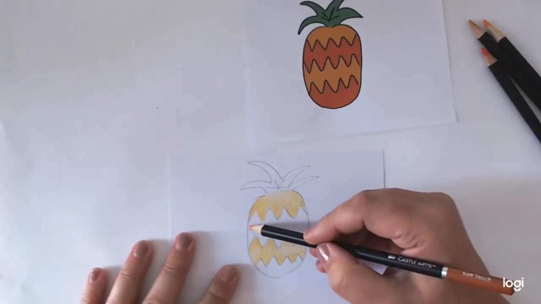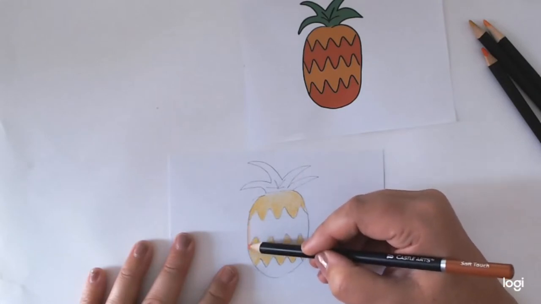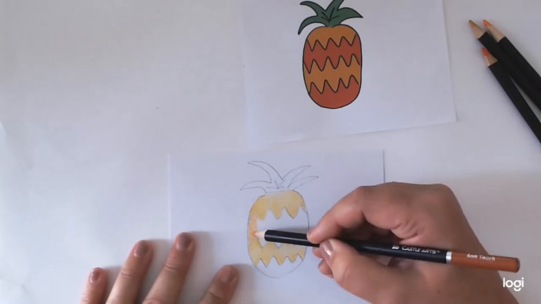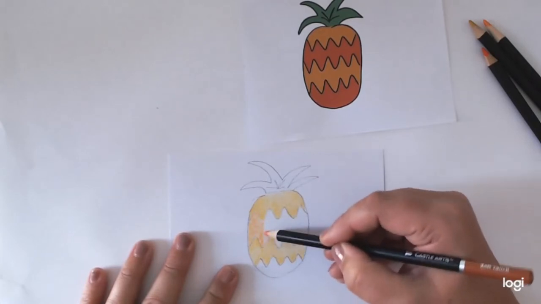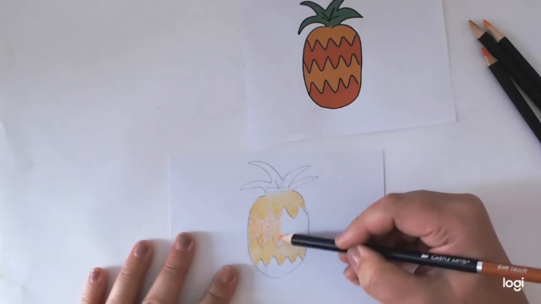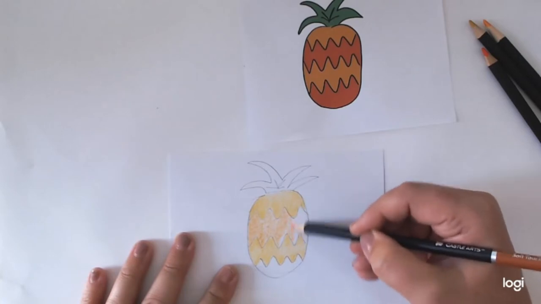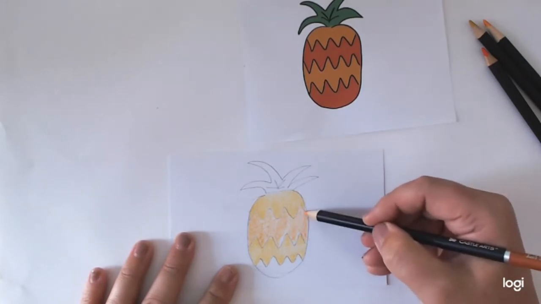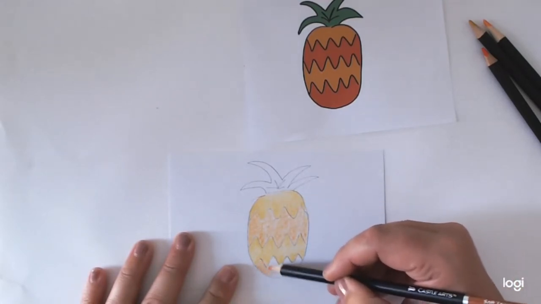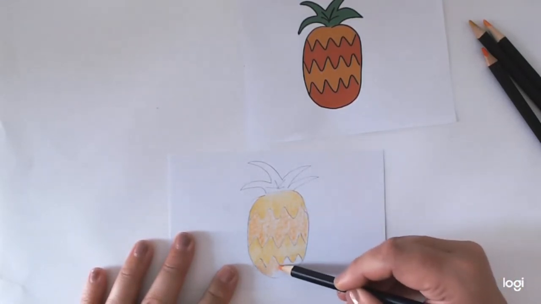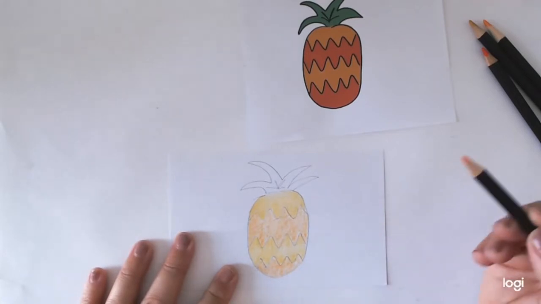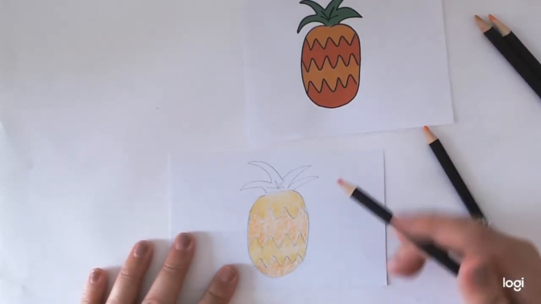Now we're going to do the darker orange. I've got for this one again a lighter and a darker version. This is the lighter version. Just get the first layer down. Don't worry about being perfect because we'll go in with a second layer and that's when we make it perfect. Well not perfect, I don't think anything is ever perfect, but that's when we make it how we want it.